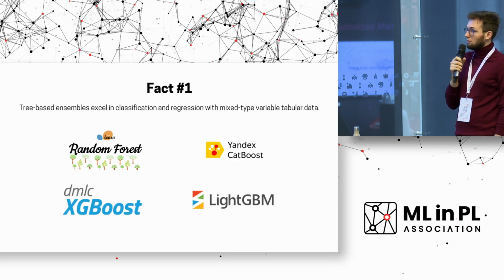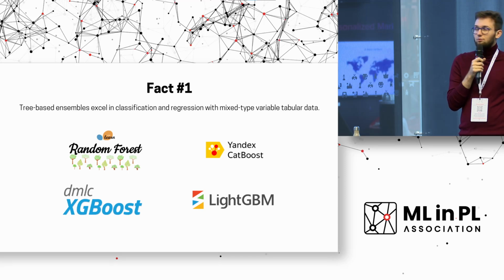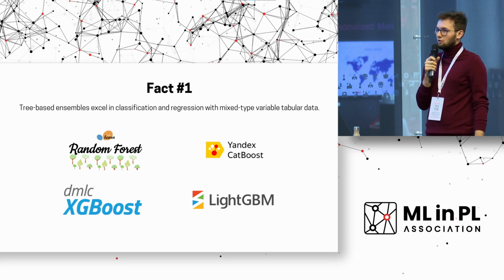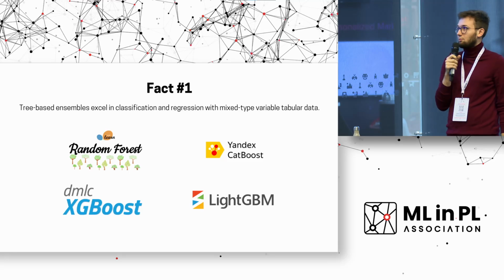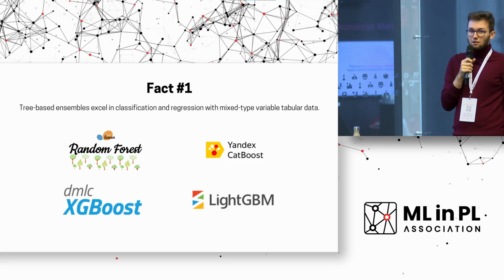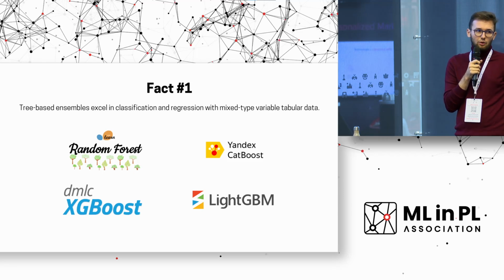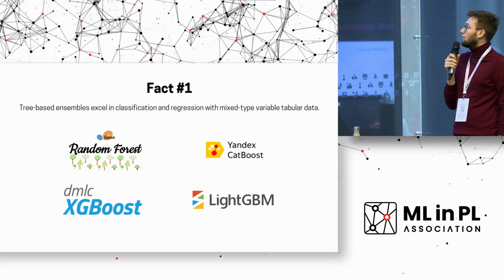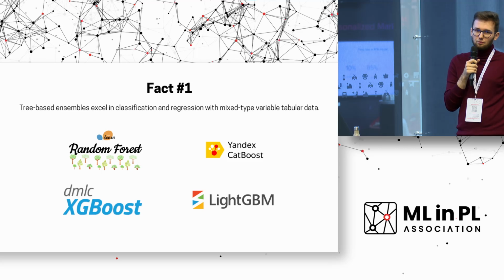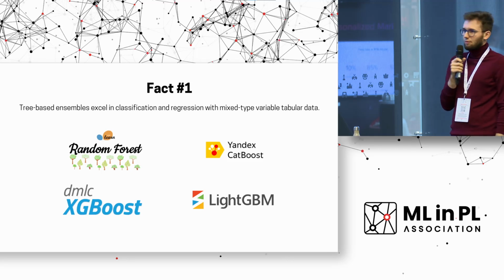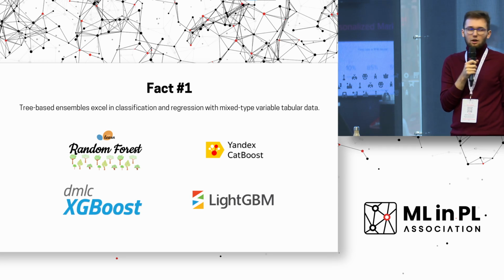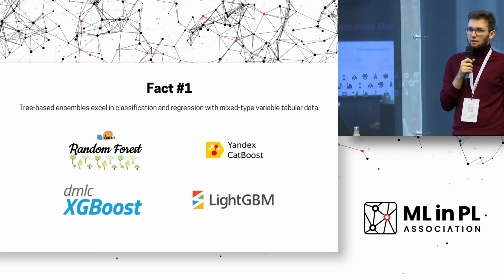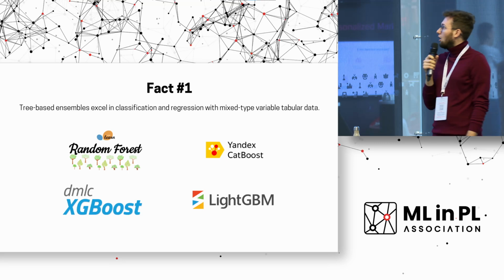So let's go into the full story that I want to talk to you about today. We'll start with three facts regarding tabular data and regression problems in general. We start with the classical methods. For standard deterministic regression, we know that tree-based ensembles excel in such tasks, for example, in classification and regression problems, especially with numerical and categorical data. I'm almost 100% sure that most of you are familiar with the methods on the slide: random forest, CatBoost, XGBoost, and LightGBM. So I won't go into the details of those methods.